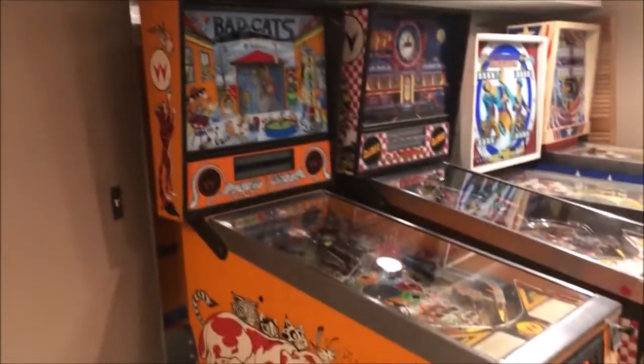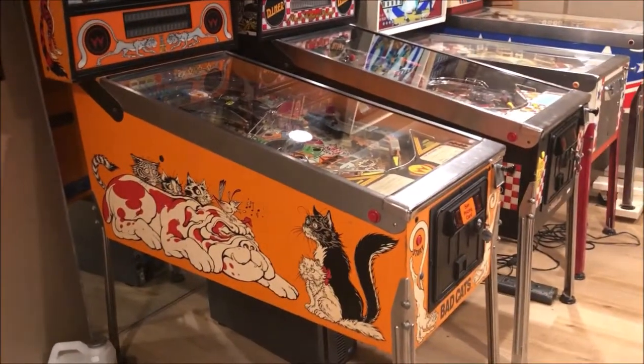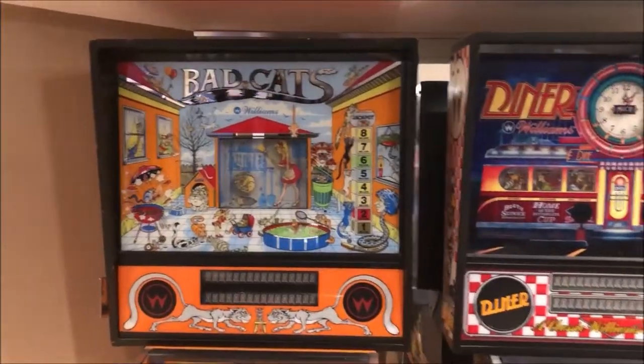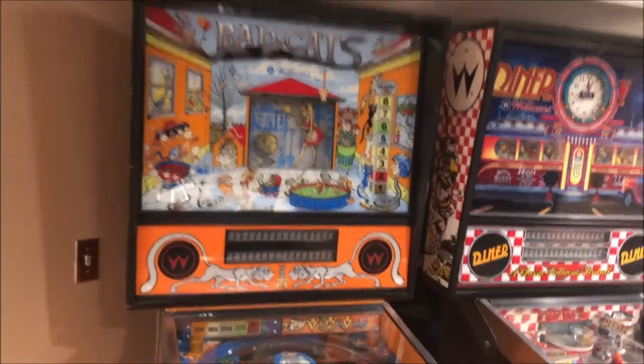So this is a Williams Bad Cats pinball. It was manufactured in 1989. It's a System 11 board set. This was the game that got me into pinball.